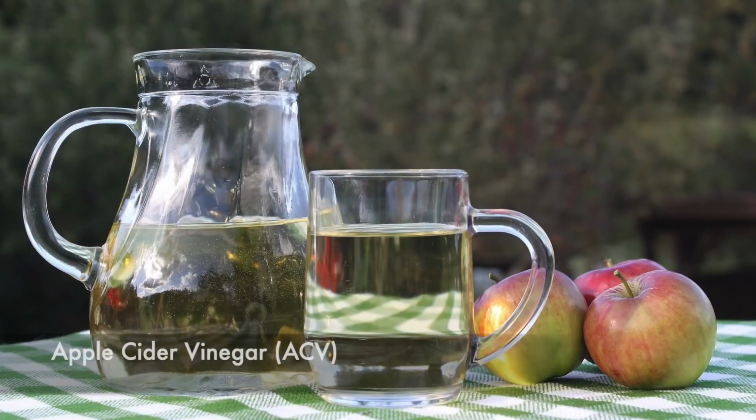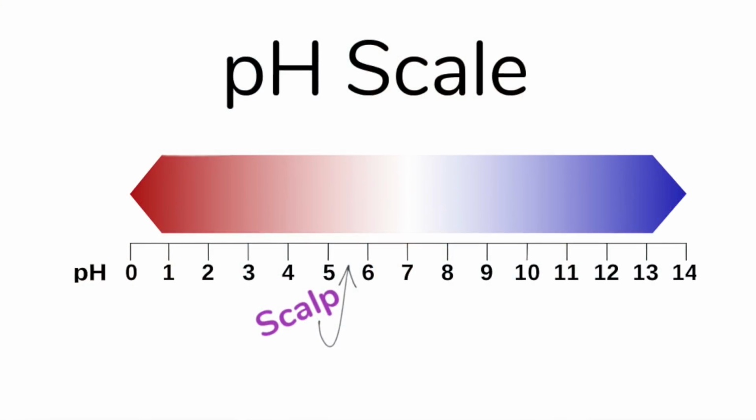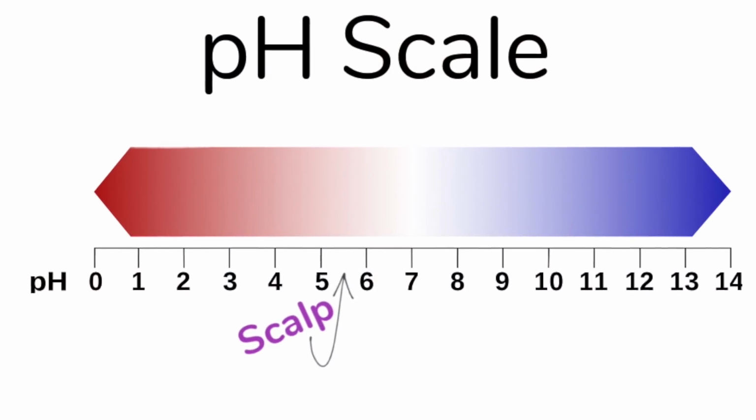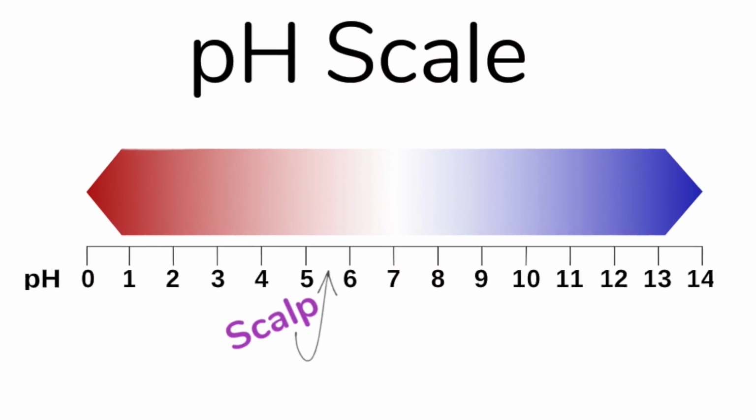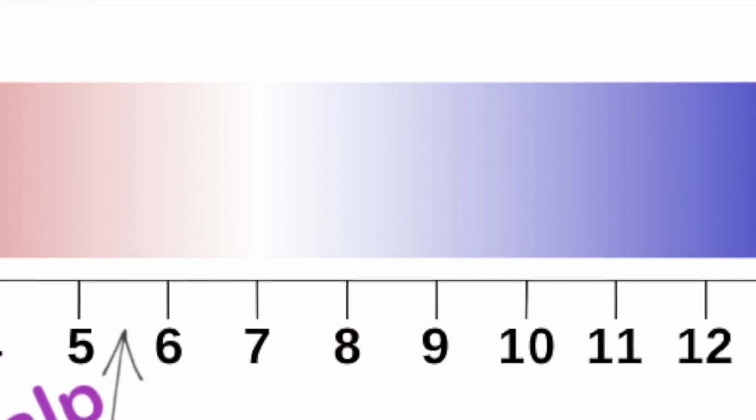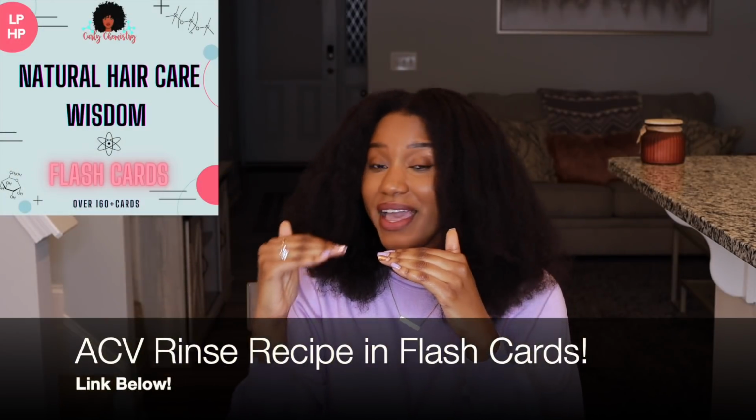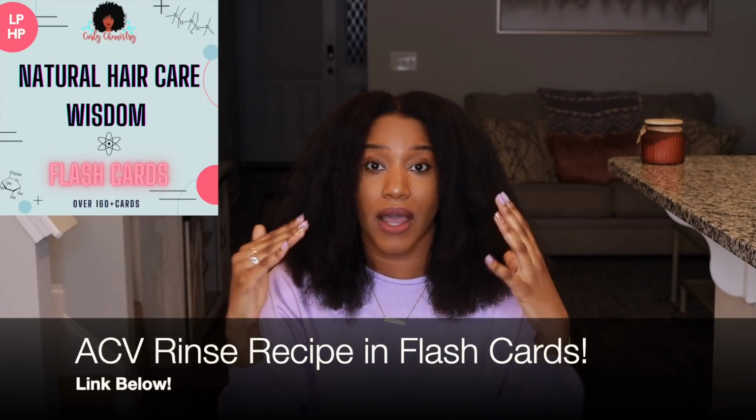So with all that being said, let's dig into these solutions and talk about how to maximize your hair growth with scalp exfoliation. Number one is going to be acidic liquids, okay? Often I talk about apple cider vinegar. Number one, they are pH amazing and compatible for our scalp. Once again, our scalp is acidic. 5.5 is pretty acidic. But when you have buildup in dirt and oil and bacteria, you're raising that pH, which gives you not an ideal environment for your scalp. So when you're using apple cider vinegar, it's going to lower that pH so that it can be where it needs to be for optimum scalp health.